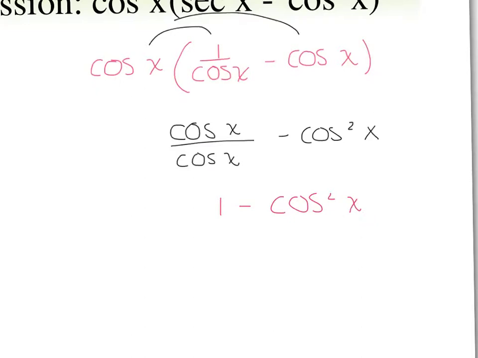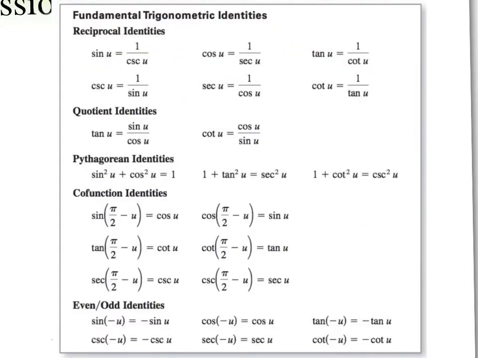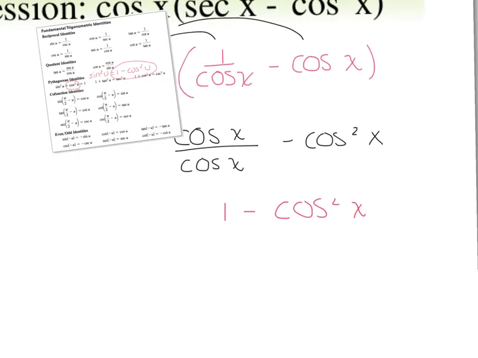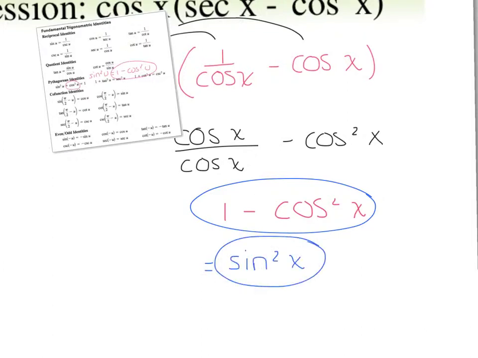And this is a Pythagorean identity. Let me show you. The one that was manipulated was this one. Because what happened was, remember, we had 1 minus cosine. So what happened, this was subtracted from both sides, and we end up with sine squared u is equal to 1 minus cosine squared u. So if this is what we had in our proof, what is that equal to? That's equal to sine squared theta, sine squared u, sine squared x. However you want to rewrite that, I'm okay. So this, oops, I meant to circle that, is equal to sine squared x. And now it's simplified.